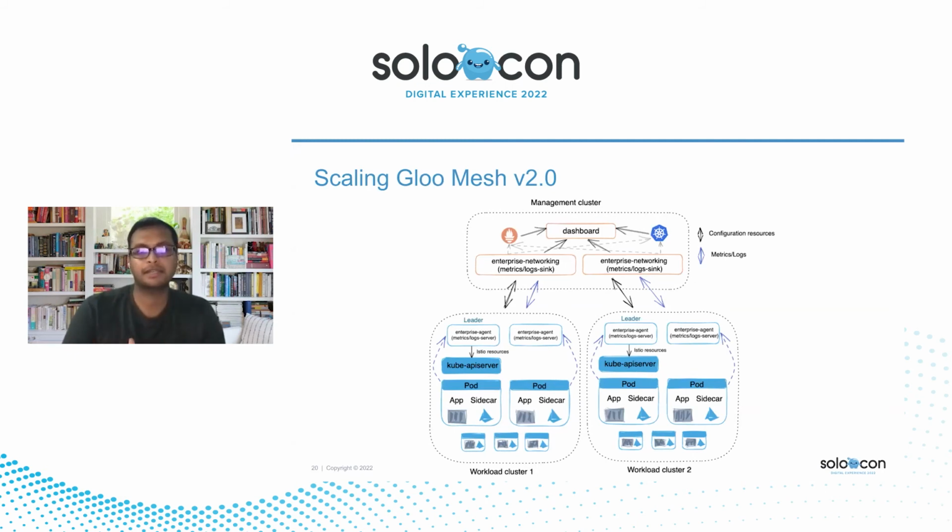So we were already scaling the enterprise agent pods for multiple instances. Now, with some of the restrictions removed from the early architecture and the re-implementation of logic with workspaces, we have the capability to scale out enterprise networking pods, or it will be called, I think, the Gloo management pod in the new version, to multiple instances. So this is very interesting, right? So the multiple benefits you get out of it.